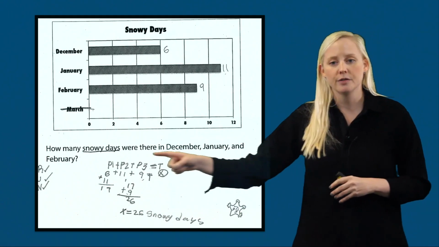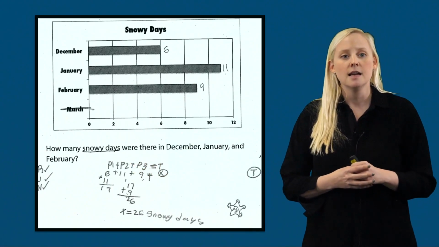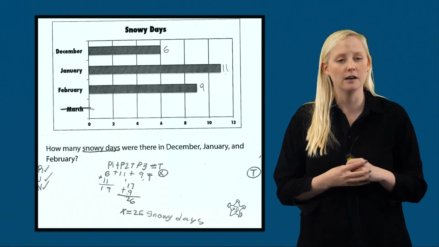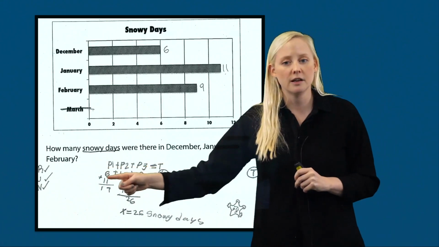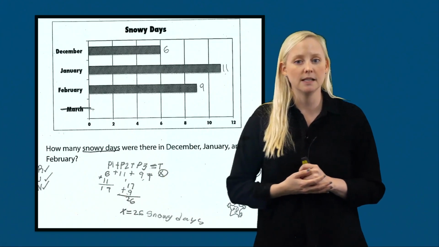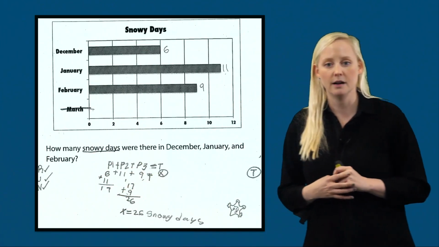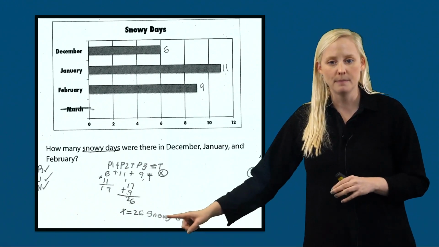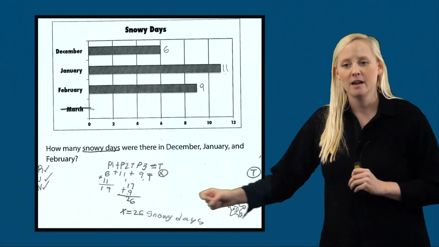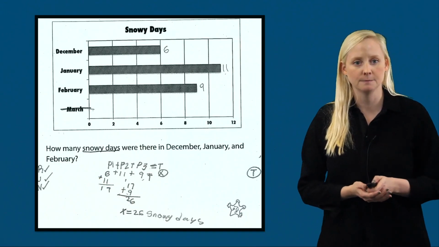The student also wrote the 3-part total equation, P1 plus P2 plus P3 equals or is the same as T. It doesn't matter if you put the P3 before P1 or after P2, as long as the 3 parts are in the equation. The student wrote each of the numbers under the corresponding parts after identifying that X or T was the missing information. The student solved by adding the 2 numbers on the left and then adding the number on the right. The student finished the problem by answering with 26 snowy days. The student also earned a sticker. Here you'll also see over here that the student ran through the problem with the R, U, and N steps.